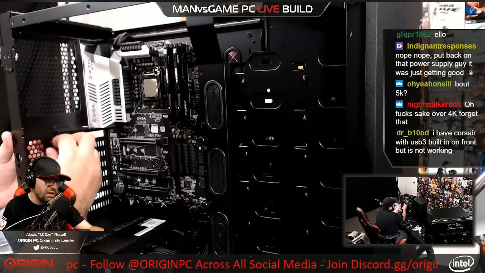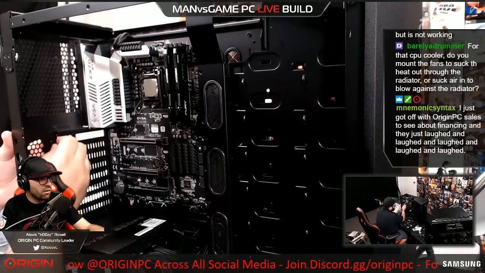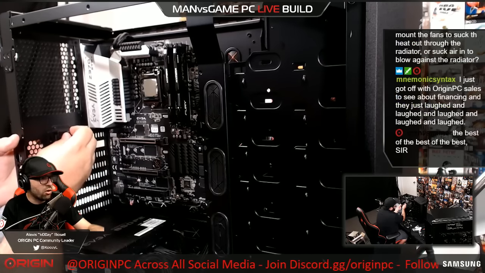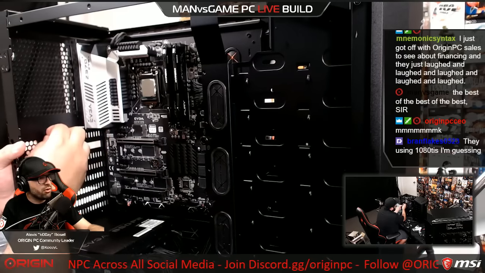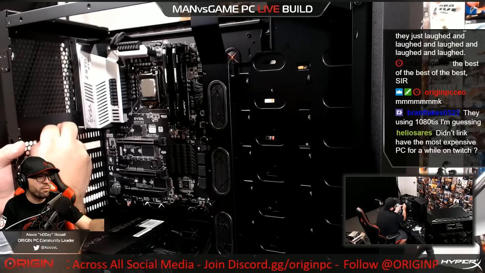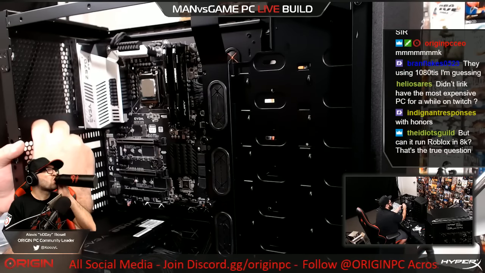But you can go to originpc.com and spec it however you want. Or, the best way to do it is to call our sales team or email them. Tell them your budget. Say, I really don't want to go over this, but I play these games, I do this with my PC. Can you spec something out for me? And they'll happily do that for you.